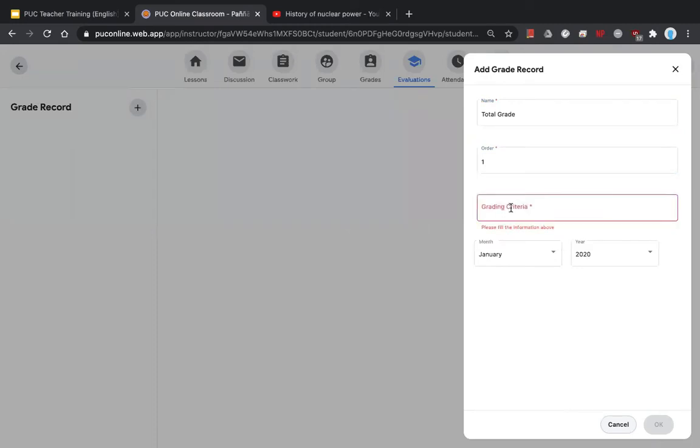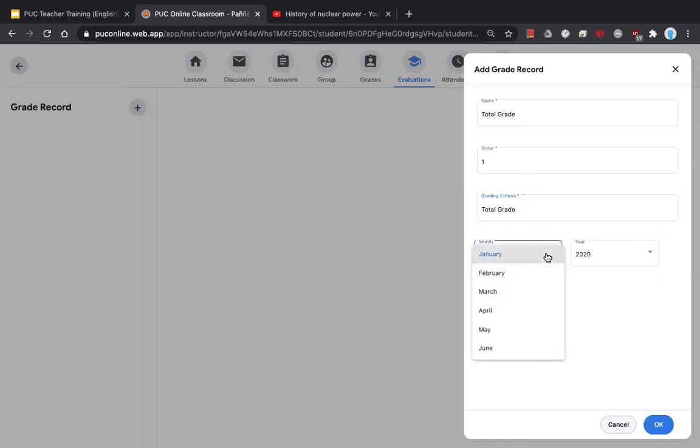Okay, so here is the important part. If you don't create your grading criteria inside those codes, you cannot select it here. It will be empty. So you won't be allowed to select any because there's none to select. If you create it here, so I already created my total grade inside my grading criteria before I came in here. So now I have something to select. So I will select my total grade, which I just created.